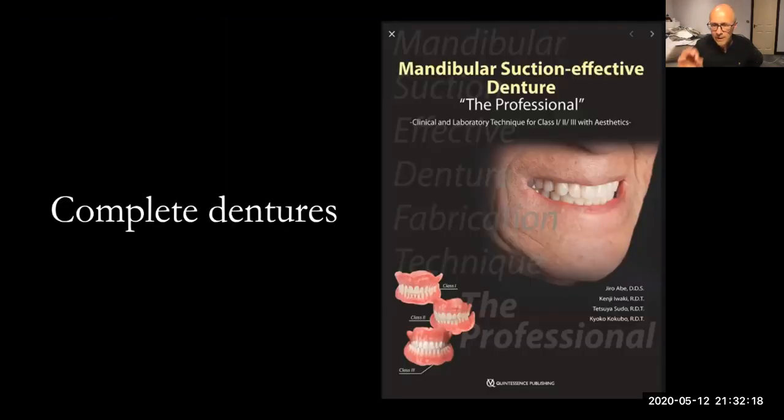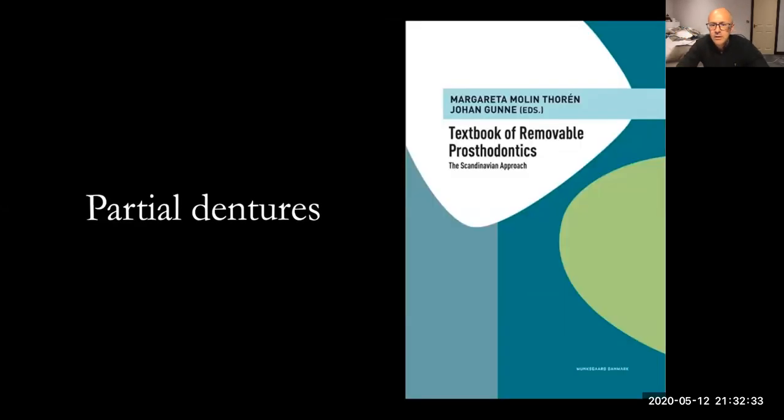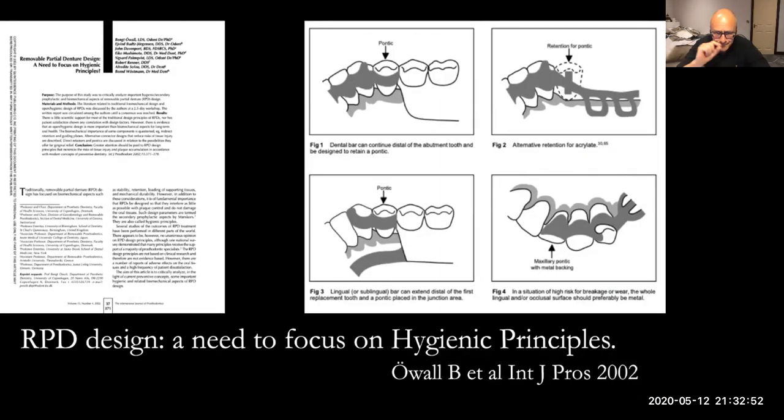So if the information in there is not quite enough, then this complete denture book by Dr. Arbe, which is the suction denture technique, is superb. I'd recommend that highly. The other book for partial dentures, you can't get hold of very easily, but if you go to a website in Denmark, you will be able to get it. This describes the Scandinavian approach. But also this paper, which you can download from a website, summarizes that Scandinavian approach beautifully. And this is what I've incorporated into my practice. I love it. It's got all the little neat design features in that paper.